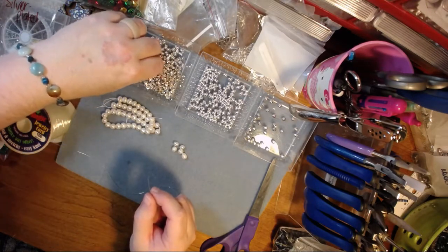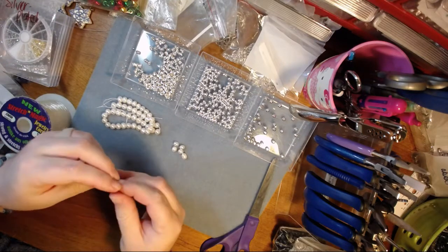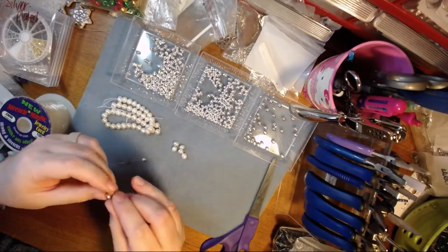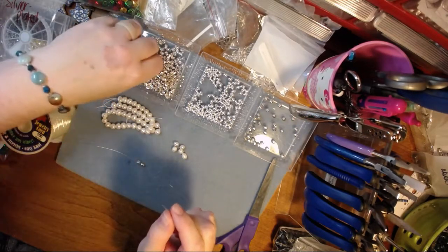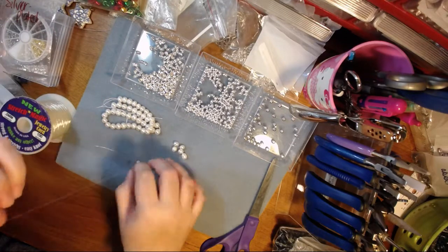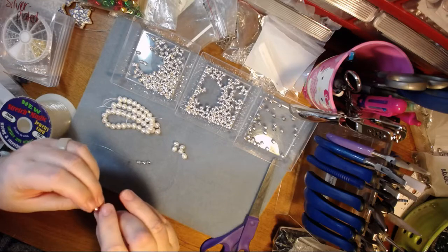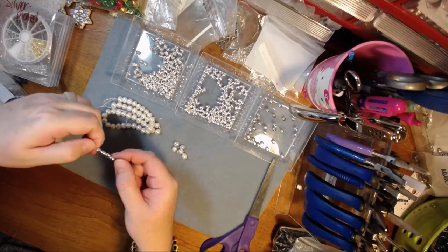So we're going to start with some silver beads right here. Do a twisted oval. Regular oval. We're going to see how this pattern looks after we do a couple beads. Alright. Twisted oval. Regular oval. That doesn't look too bad. It's very shiny.